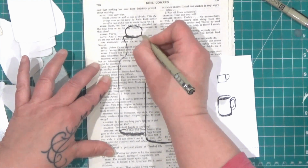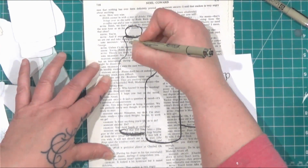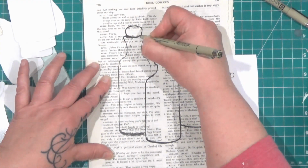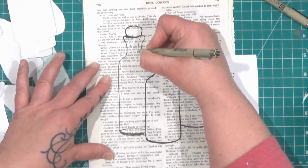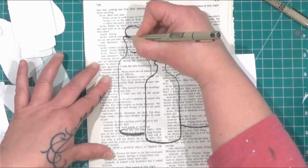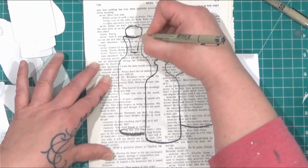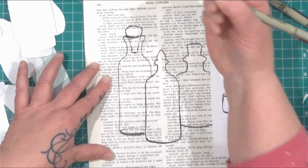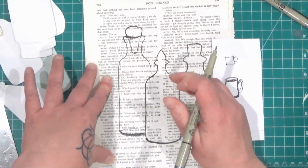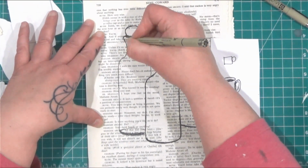Up here, you're not going to see that because the stopper's in there. But you're probably going to see a little bit of the stopper sticking down in there. And I imagine that this is a glass stopper that just has that kind of cone shape. And I'm not going to get too serious about it because, again, it's behind another piece of glass, so I don't want it to have the strongest lines.